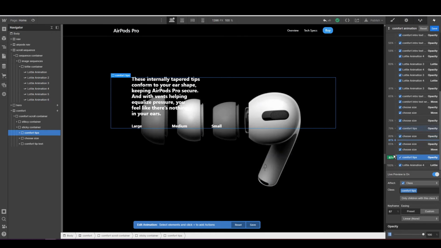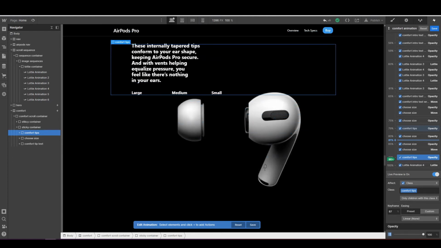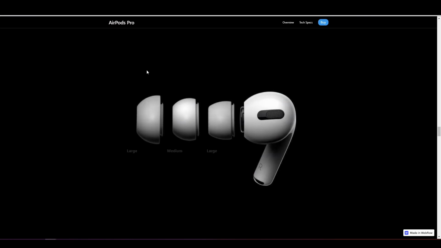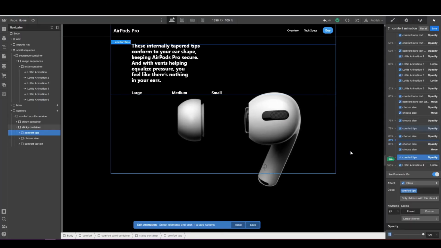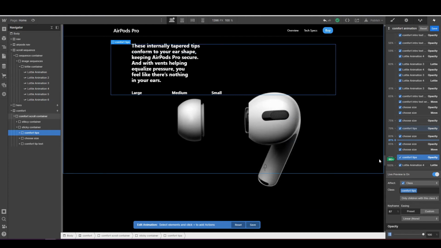And from 87 to around some values, the moment the two disappear, these sizes also disappear. So when that disappears around 87 to 90, it just goes back to 0.